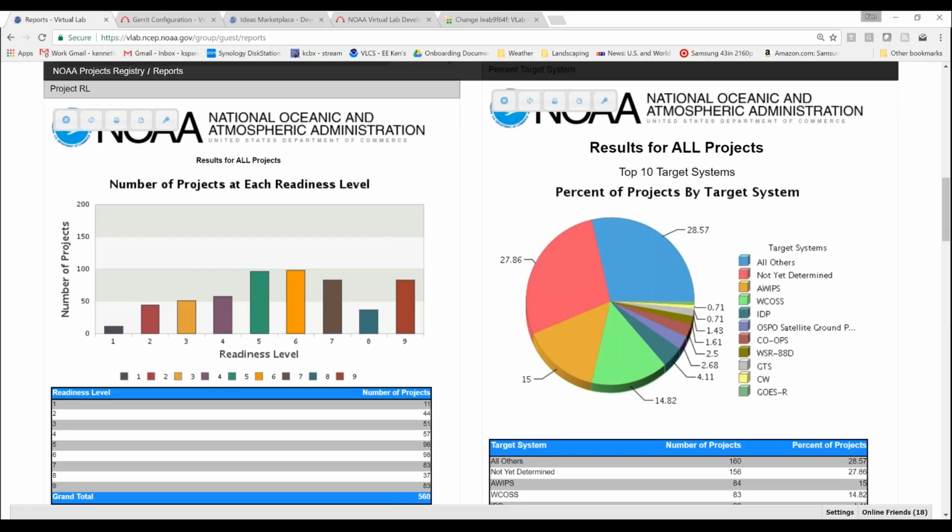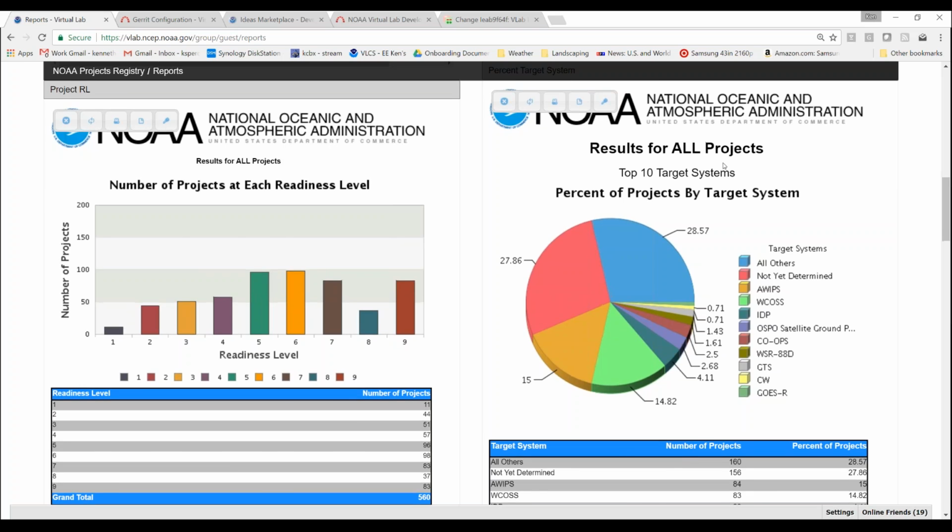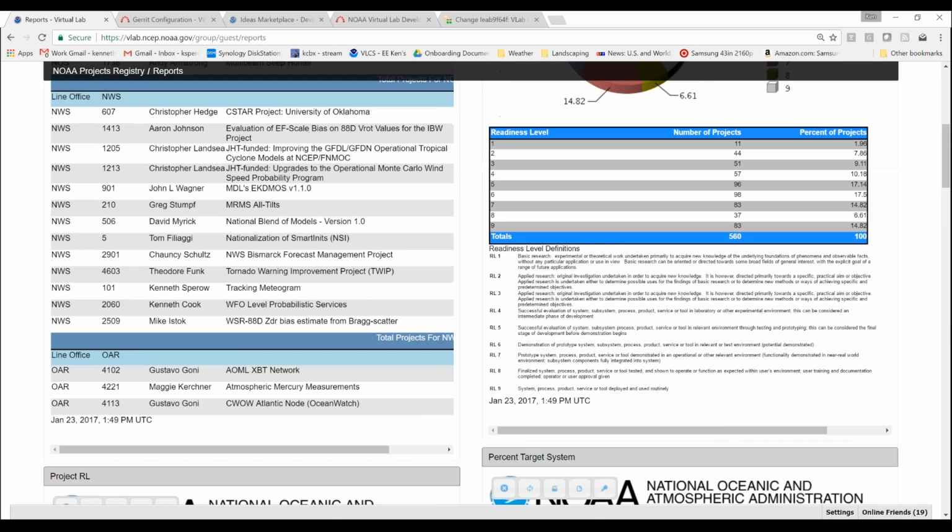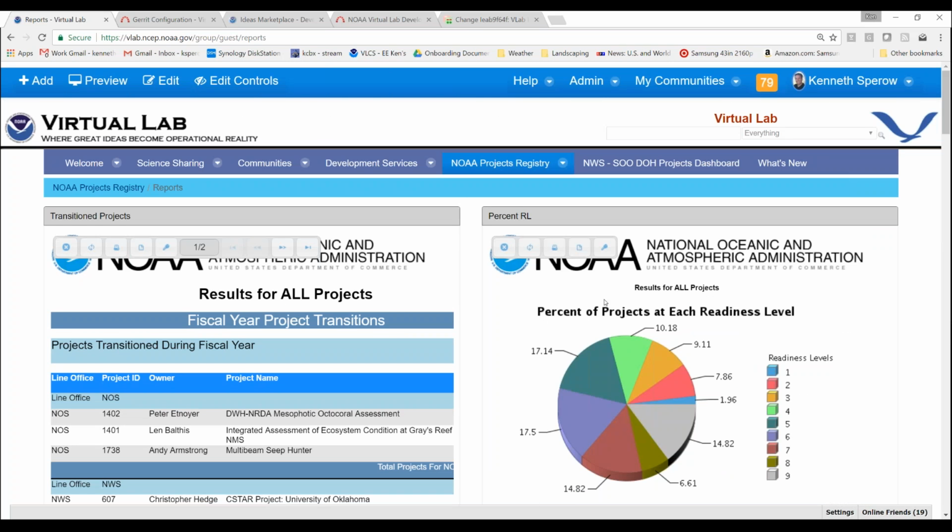Is it going to be over on the NSAP supercomputers? And that's an area where we're working with them on planning on how to get them transitioned to virtual lab. So if you've got a project and you want more visibility, it can be added to the NOAA Projects Registry, and then it's going to have visibility all the way up to the NOAA level. So that's something that's of interest.